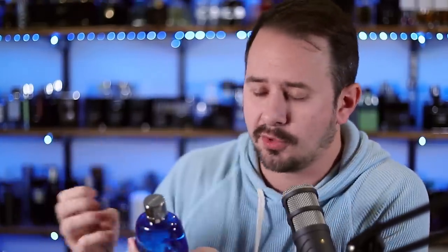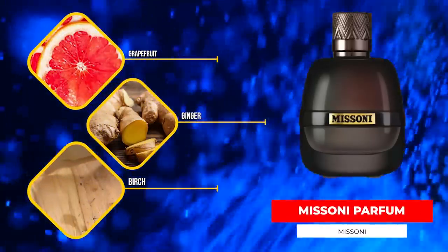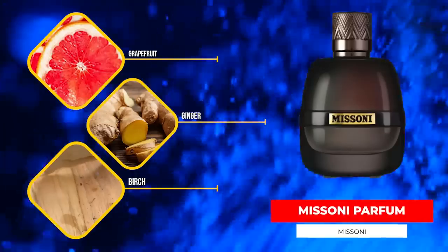Next up, Missoni Wave. Also, Missoni Parfum Pour Homme — that one could be in this list as well, so do be aware of that fragrance. Missoni Parfum Pour Homme smells similar to Bleu de Chanel. As far as inexpensive alternatives to Bleu de Chanel, that's my favorite choice. I think you should not go with Armaf Tag Homme as a Bleu de Chanel alternative — Tag Homme is trash.